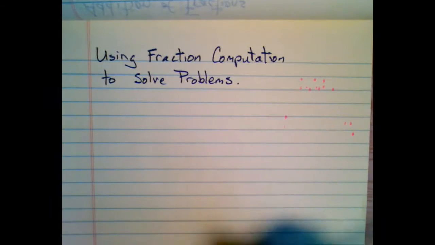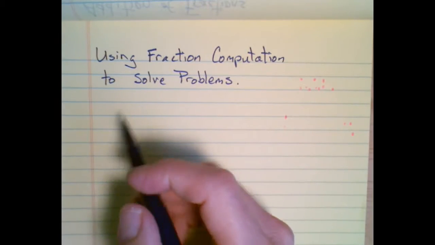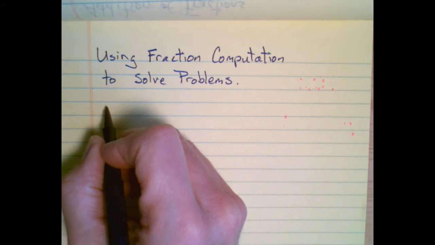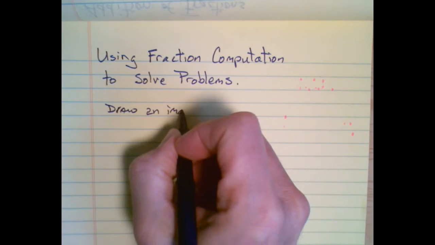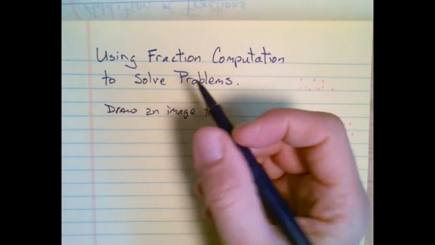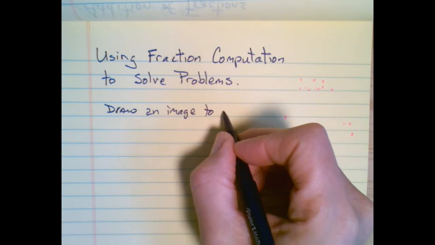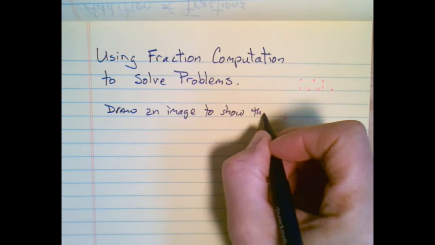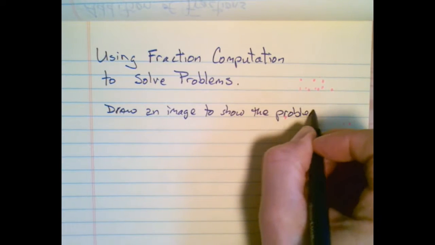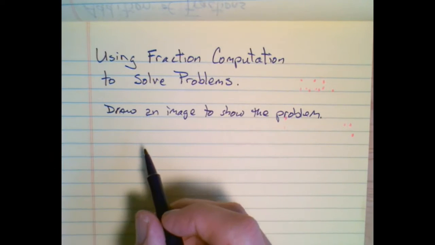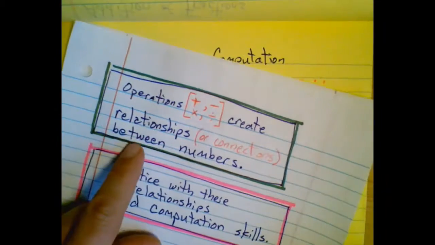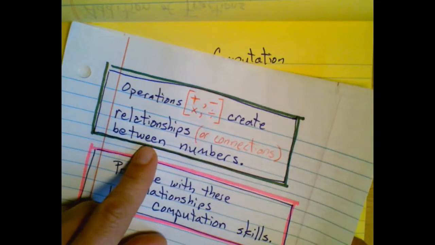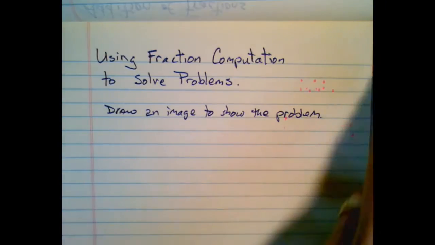The other is, they say a picture is worth 1,000 words, and so we're going to try to draw an image to represent the problem. Represent or to show the problem. What that means is I'm going to come up with some kind of little sketch that tries to show the problem, and hopefully that'll help me to make this connection, to show the relationship between the values and help me set up the problem. So here's the first one we're going to consider.